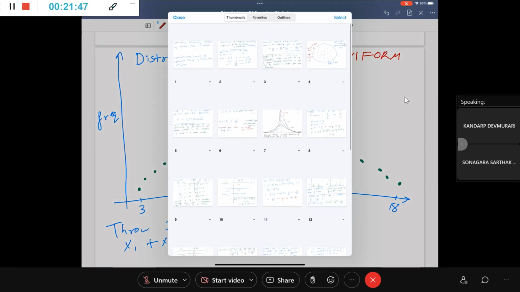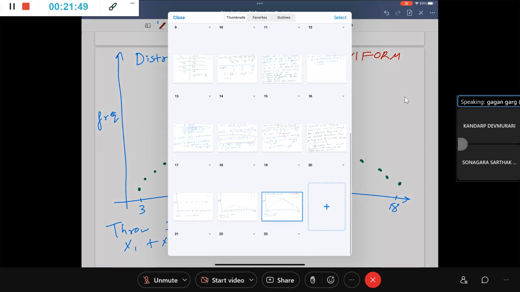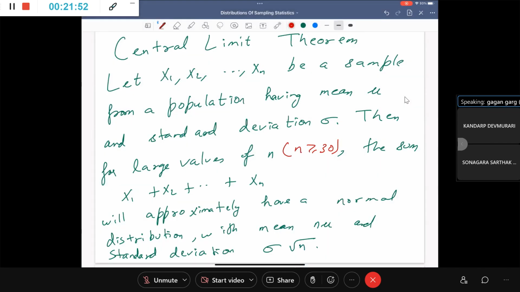That is why we say that this is such a powerful theorem. So x1 to xn, we are not making any assumption on the distribution of xi. It is a sample from some population having a mean and a standard deviation. So you could try this experiment with a population having a Poisson distribution or a binomial distribution or hypergeometric distribution, any distribution whatsoever. And I would encourage you to do that because it gives you a lot of confidence and it allows you to visualize how the central limit theorem looks.